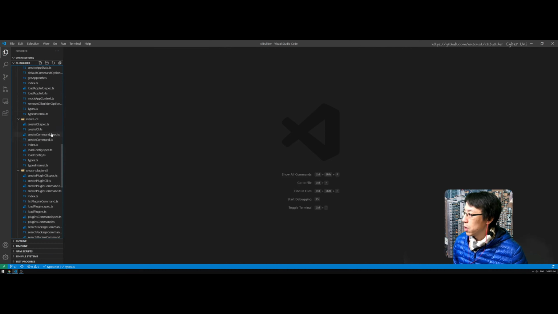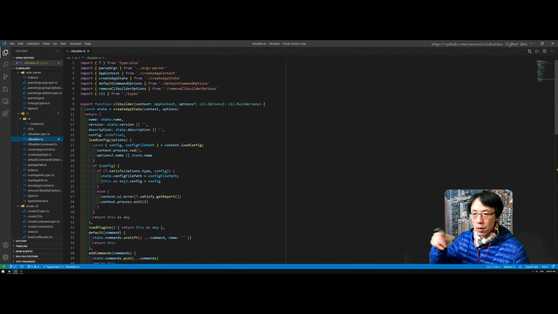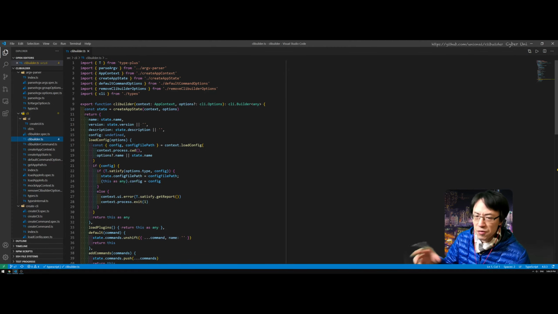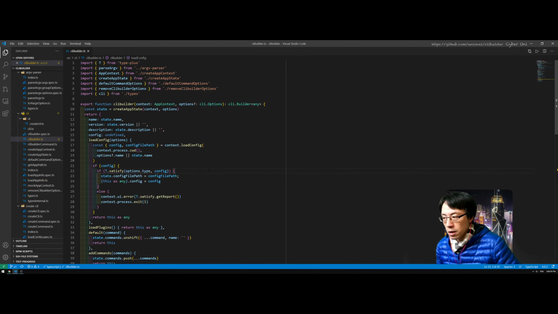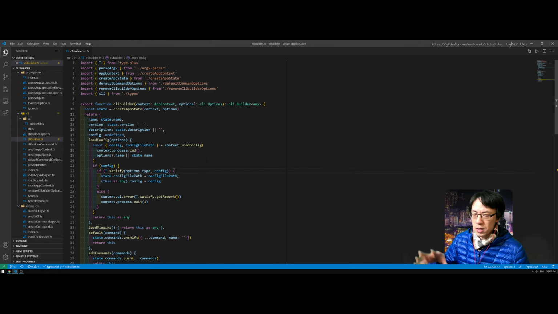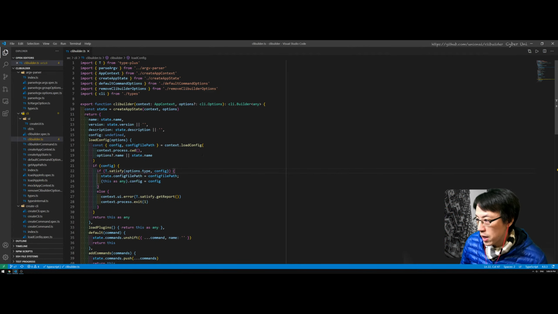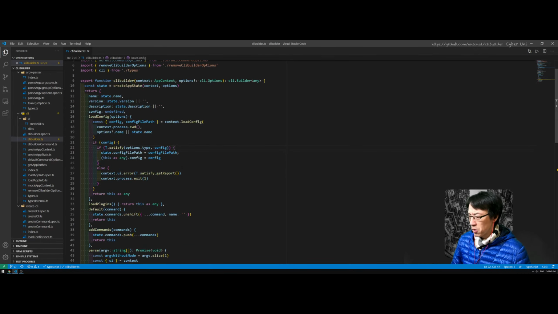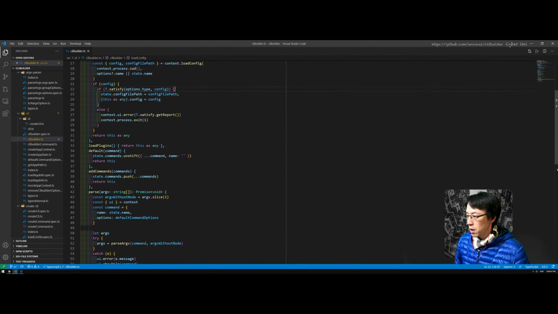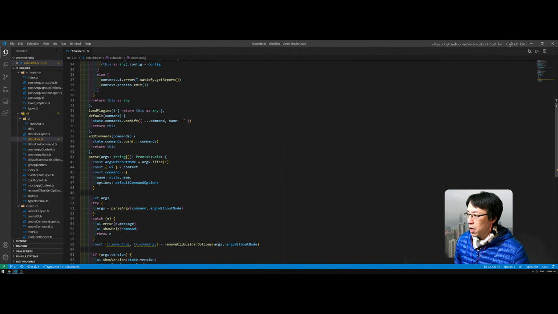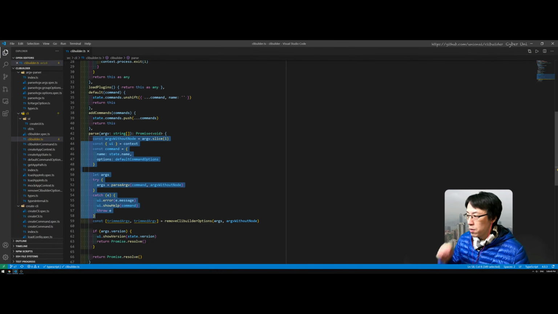All right, so we now have this CLI builder class. I simplified it a little bit. In the previous videos, you saw it as build CLI. I just renamed it and simplified the syntax a little bit, because it doesn't really need to be complex. This is what I'll be working on.